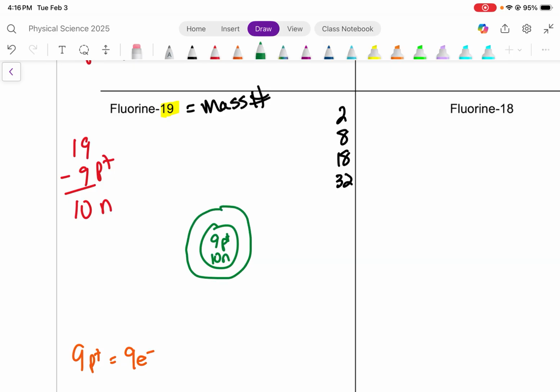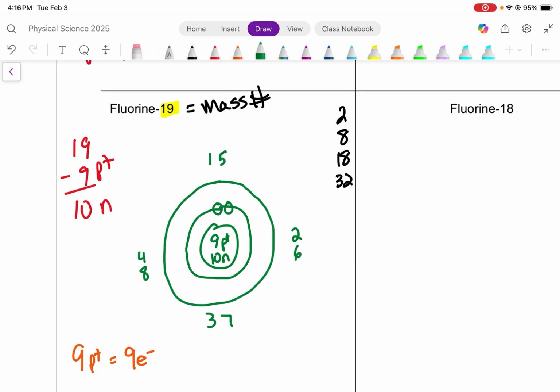I always pair up the first 2. 1, 2. Well, if there's 9, I just took care of 2 of them. That means I have 7 more. And I'll do this one more time for the kids. Remember the order: 1, 2, 3, 4, 5, 6, 7, 8. That's the order that we fill the electrons in the outermost energy level. And so I have a total of 7. So I would go 1, 2, 3, 4. Now I'll start to pair them up, 5, 6, 7. And so I follow that kind of numerical pattern.